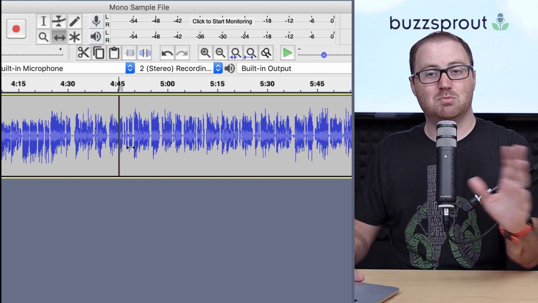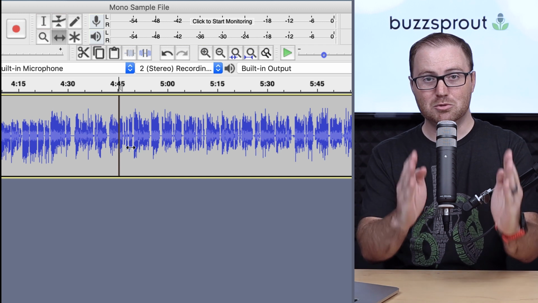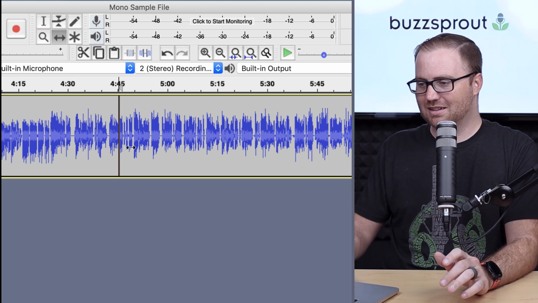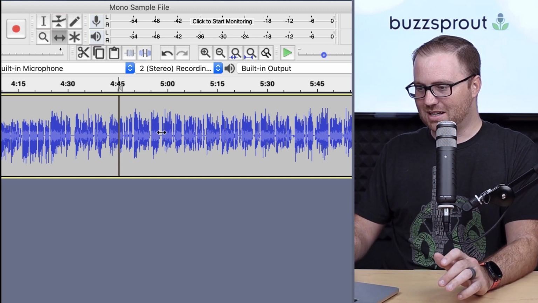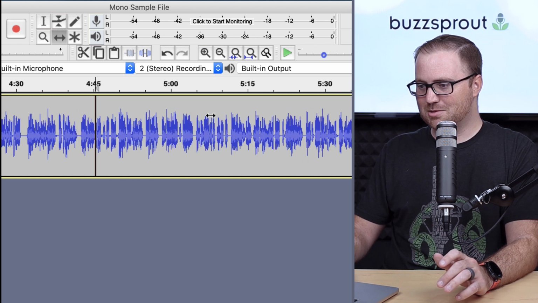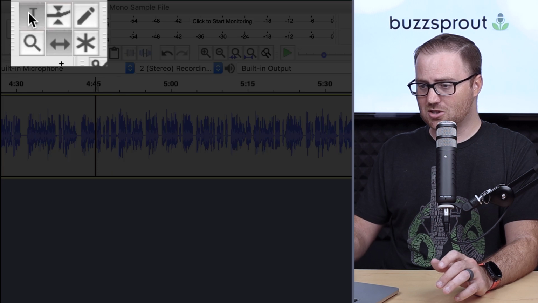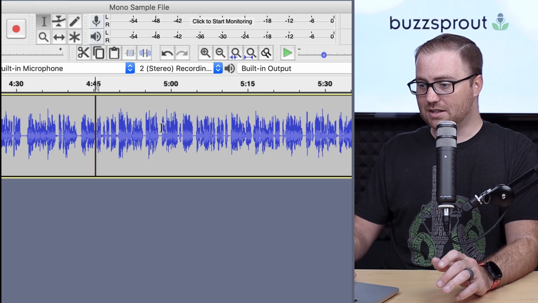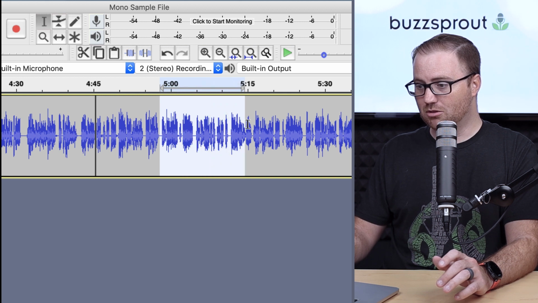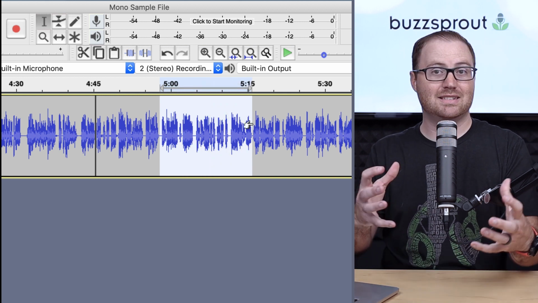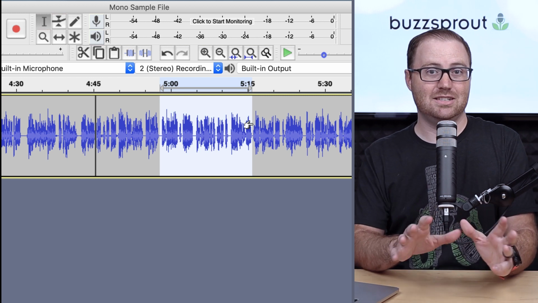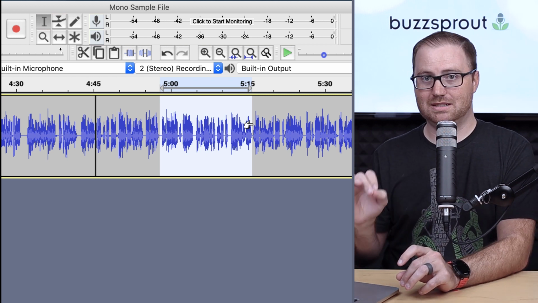Now let's say that instead of splitting the audio, you actually want to remove a particular segment. Let's say that from this section right here, right before 5 minutes up to 5:15, I actually want to cut that out. So if I go back to my selection tool and then down here, click and drag the section that I want to remove, this creates that selection. So now any editing that I do in Audacity is going to apply directly to what I just selected.